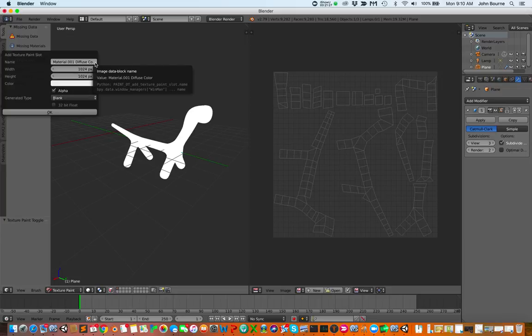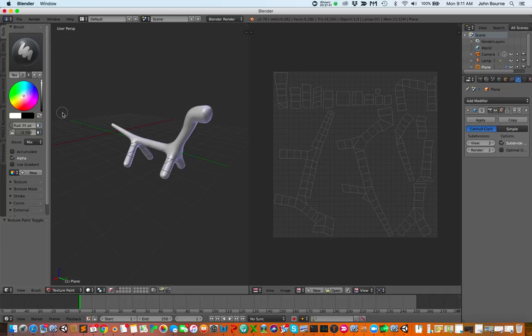Okay, that's the name of the data block, of the data of the file that we will build this colorized dinosaur in. Okay, remember that, material.001.diffuse color. Okay, so here we are. Now we're ready to paint. Once we see the paint wheel, let's just make us a, I don't know, how about a real green? We'll start with a green dinosaur.